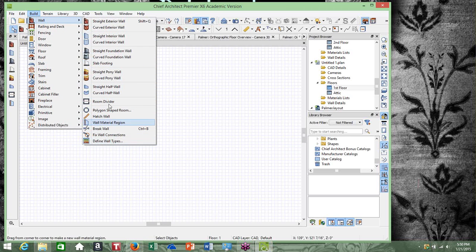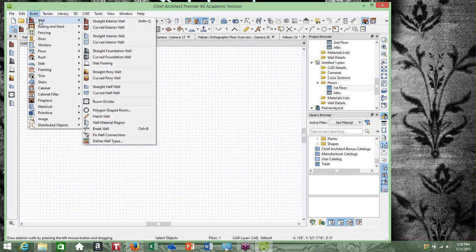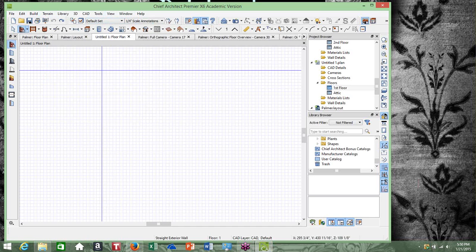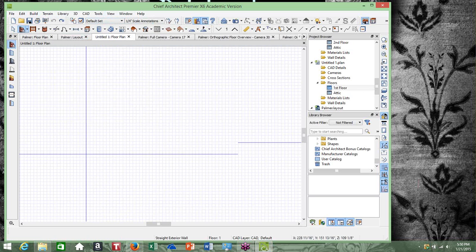You can use this icon here. But primarily when you start drawing, what you'll do is start drawing the exterior walls first, okay, and get the exterior done before you start putting in your interior walls. Okay, so I'm going to start with my straight exterior wall. And with this current floor plan, it's roughly 29.5 feet wide by 68 and 5.5 inches. Okay, so I'm going to start here on my lower left.